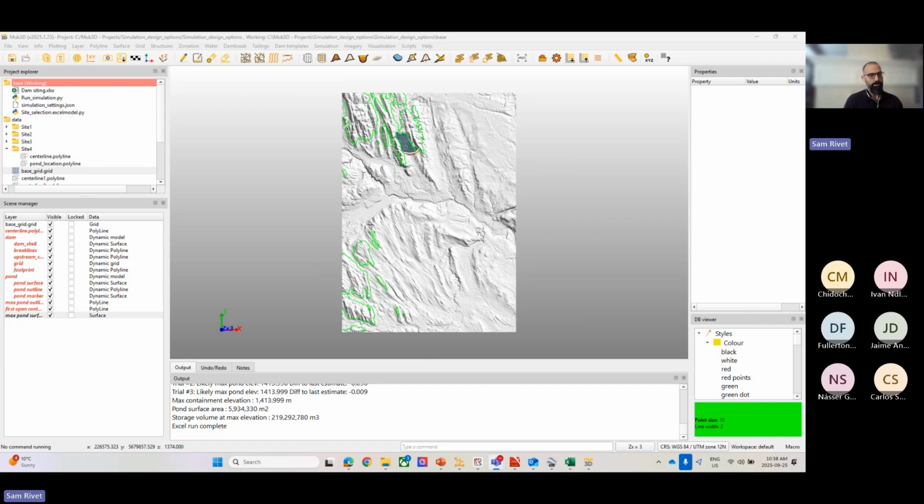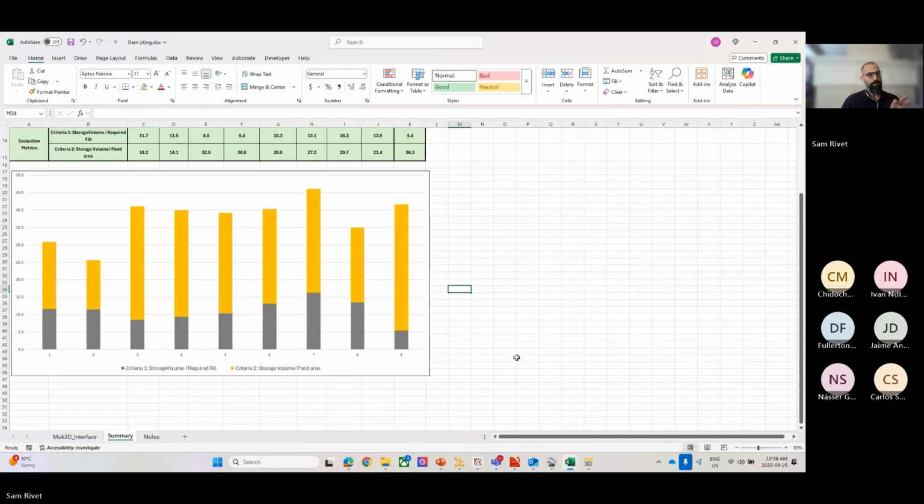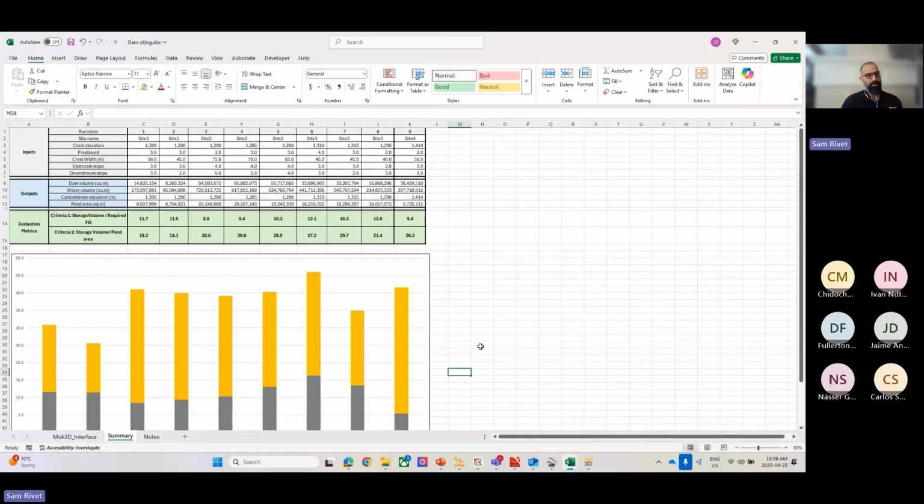Now, these two models leveraged Muk3D Simulation, which is an add-on package. It allows you to tie Excel directly into the software, Excel or GoldSim. So you can operate the software from a spreadsheet. It's going to read input values, and then output the results of the 3D modeling. It allows you to really automate your work and add, most importantly, a temporal component. So you can start to work with schedules as opposed to doing one period and then doing the next manually. You can do these over time.